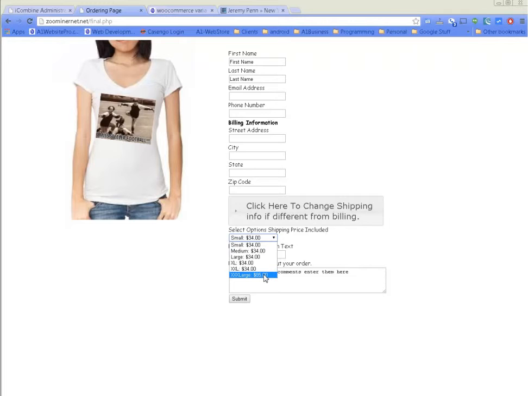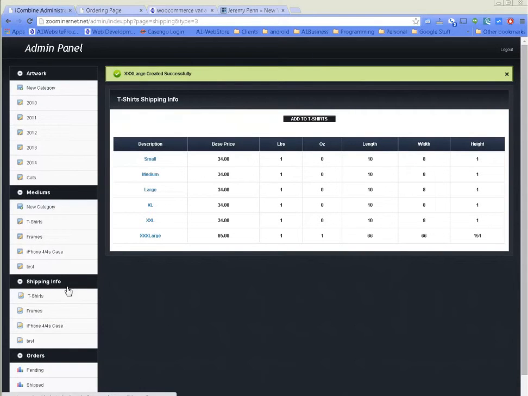Now in WooCommerce and the other ones, you have to keep entering this for every product, right? But here you only enter it once for all the t-shirts, okay? So that was one of the big obstacles that we had to overcome within the programming, and that makes it a lot better. There's no entering SKU numbers or anything like that. I mean, you could put it in the product description or whatnot. Okay, so that's how you add the shipping info.